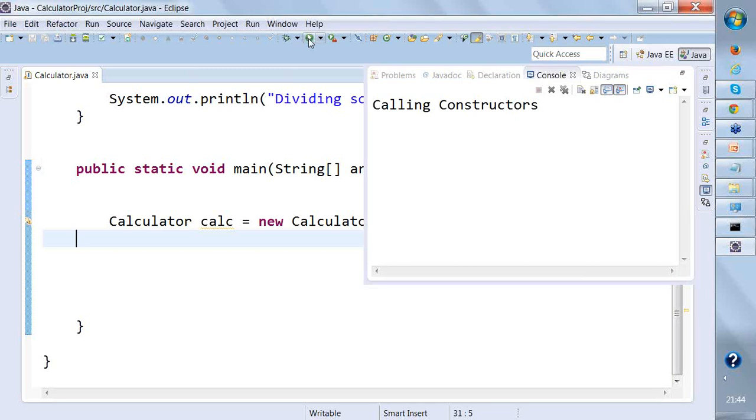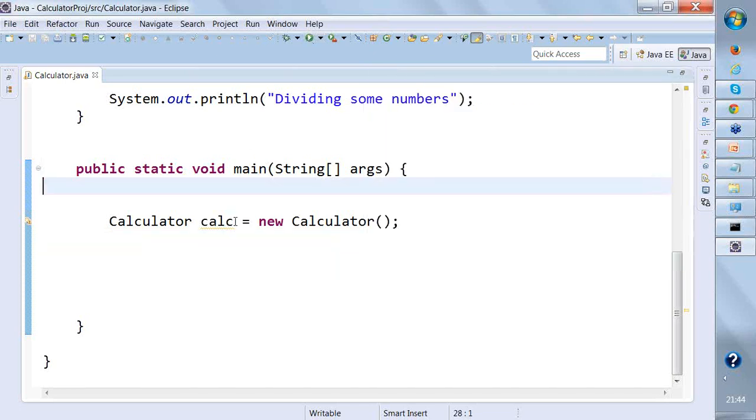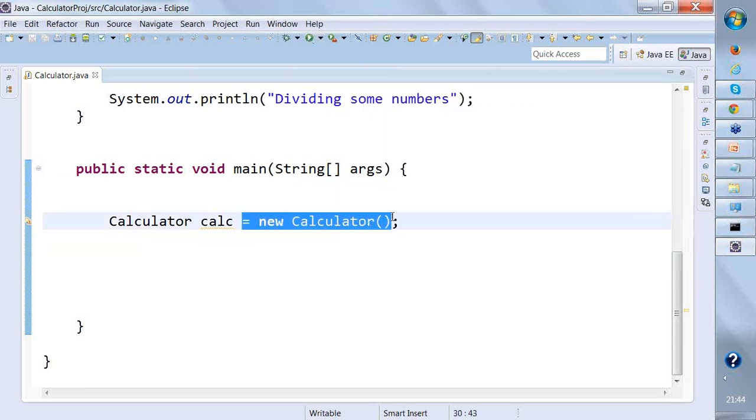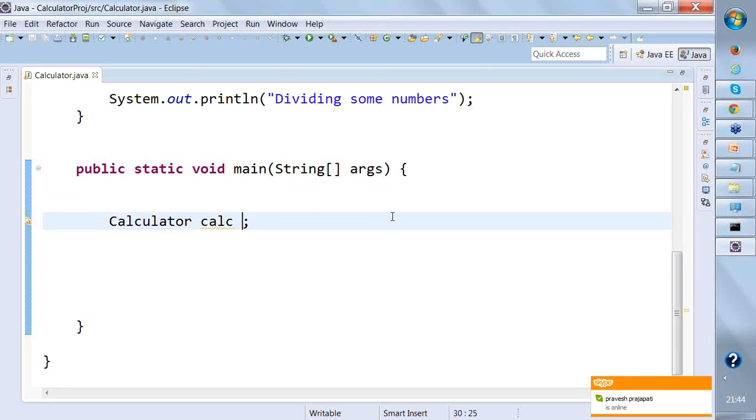Now we were discussing what exactly an object is. Let's say I remove this statement from here. Still it's a valid code. But when I run this, will the object be created or not? See, nothing executed. If the object had been created, it should have printed whatever was written inside the constructor, because a constructor is only called whenever an object is created. It means the object is not created. It's just a reference variable.